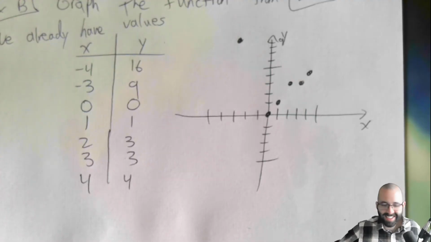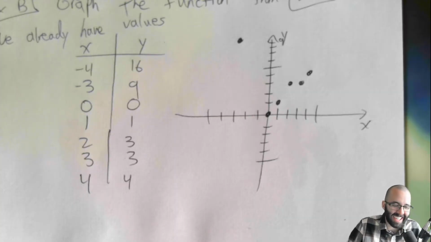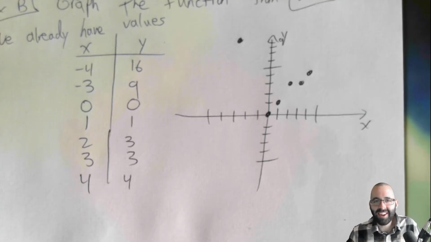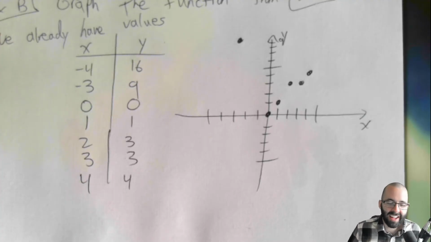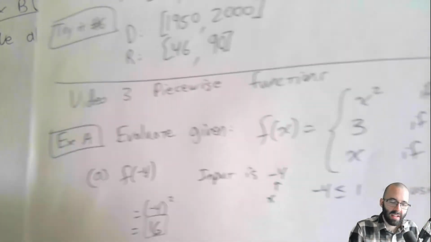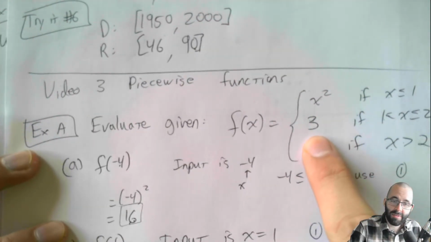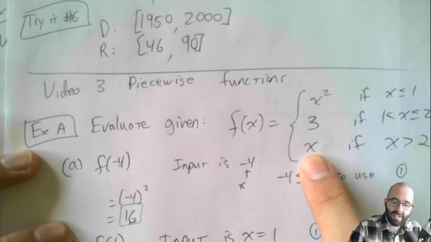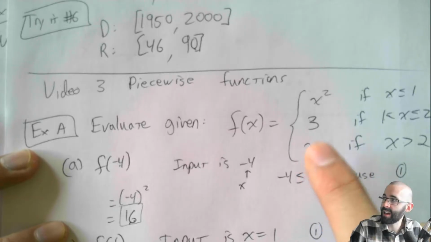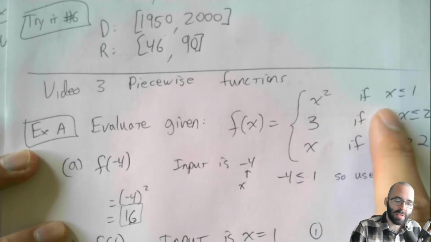And you say, great. That's a great start. I know exactly what the function is going to look like now. Don't you guys? So that's a start. You can plug in points, but really, we just kind of have to look at this piece by piece. Our first piece should be a parabola. Our second piece should be a constant function. Our third piece should be that identity function, a straight line. So let's graph each piece by itself.